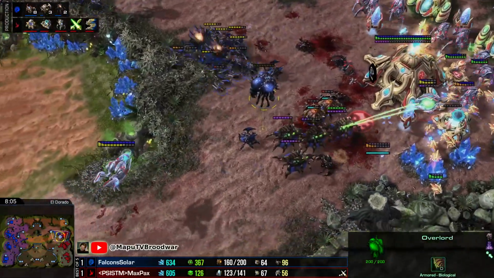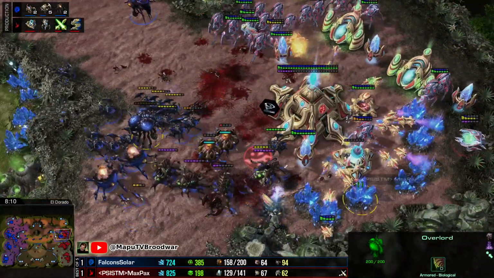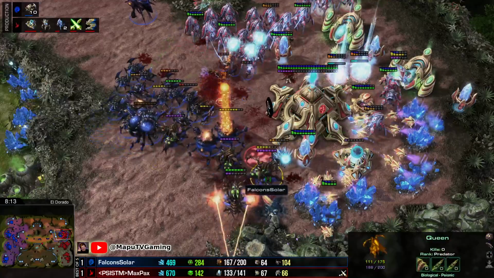He needs to enable the creep drop so you can get the transfuses ready for the Queens. Come on, please, Solar. Don't make that mistake. You need the transfuses. You have so much energy on those guys.